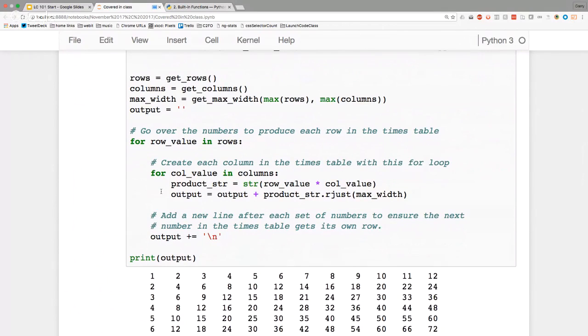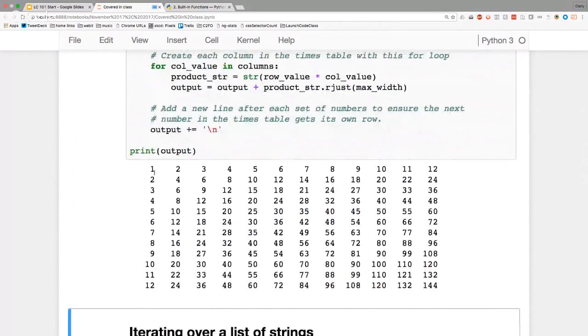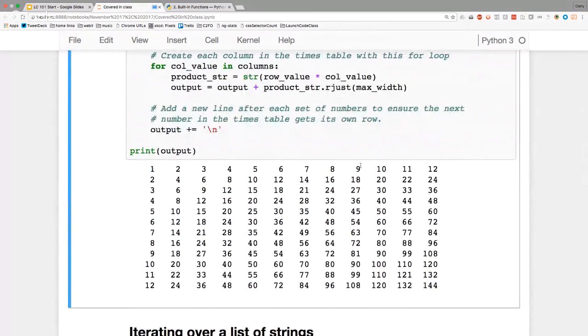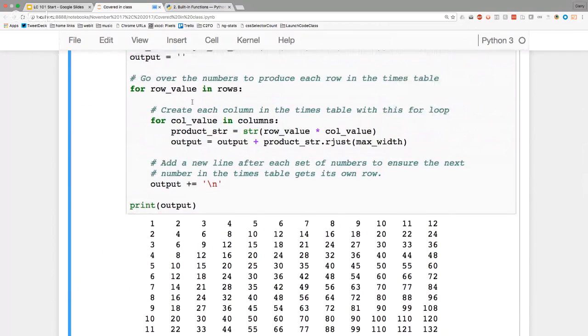So if we go and execute this, you end up seeing output here that shows 1 through 12 and 1 through 12. And as you would expect with the times table, you get 2 times 2 is 4, 2 times 3 is 6. And that works because of the way that we are iterating over the values in rows first. So we go and we put each item in our row out. And then for each, so we go over each row. So we'll start here first. And then we multiply it for all of our columns. And then we go to the next row. We multiply out for all of the columns.